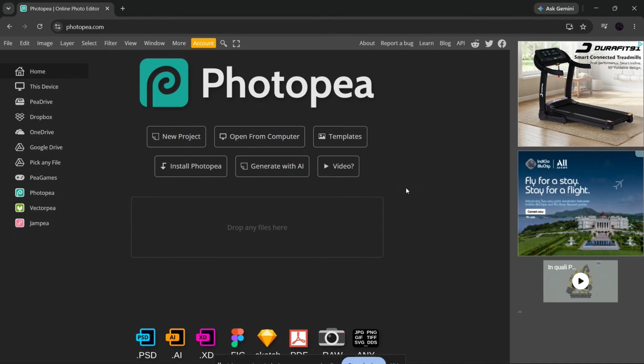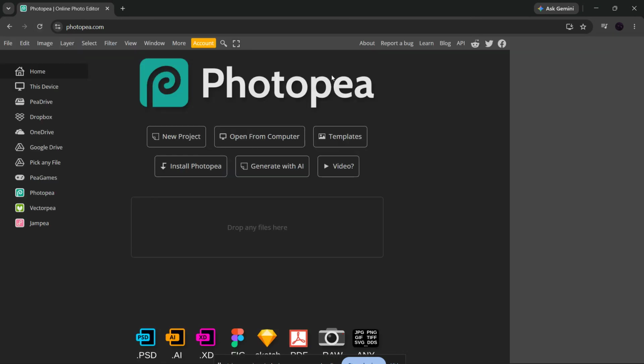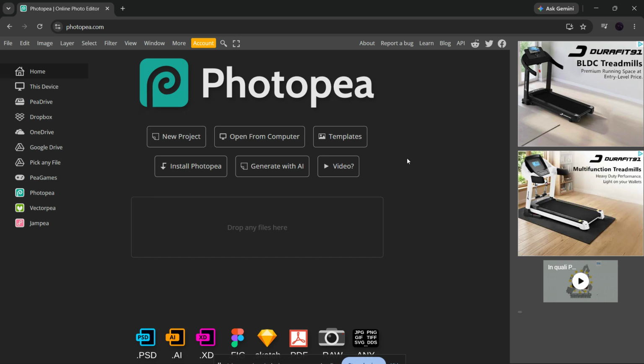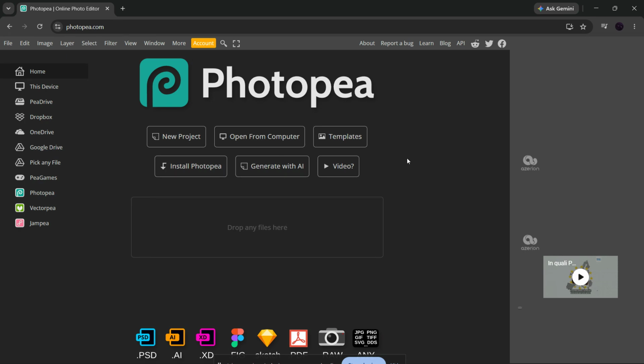Let's get started. First, wait a few minutes and reload Photopea. Error 503 usually means that the service is temporarily unavailable. This can happen because of a sudden traffic increase, a quick server restart, or a temporary issue with Photopea's hosting or edge network. Wait around 2 to 5 minutes, then press F5 on Windows or Command+R on a Mac. You can also click the reload button in your browser. In many cases, Photopea will start working again after a short wait.